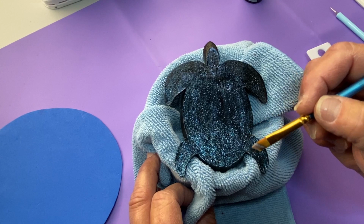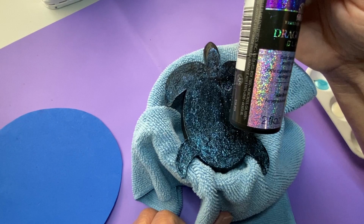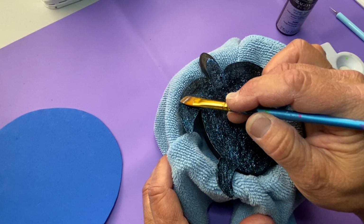Yeah, and this is the Dragonfly Glaze, 44383. It's by Folk Art, and they have several of them. They're color-changing top coats. This one sort of goes from purple to blue to green. Love that. Okay. One more little touch there at the tip. We'll put another coat on him for sure. And you don't want to put it on too thick or it gets sort of a milky appearance to it.